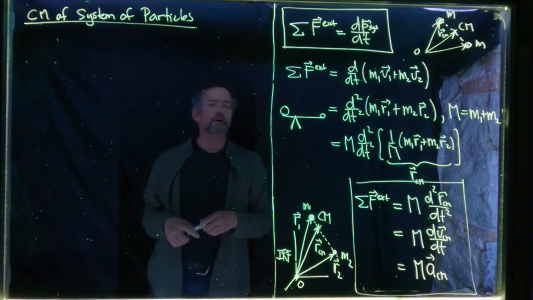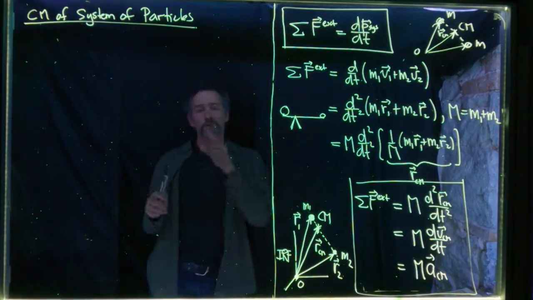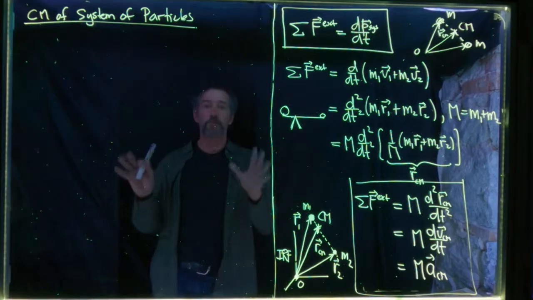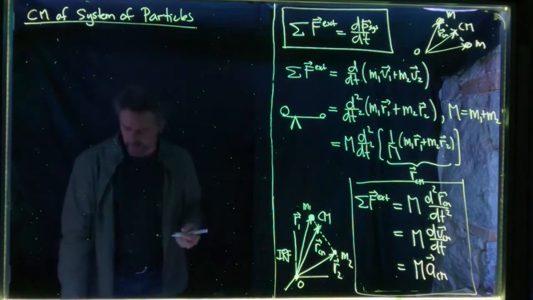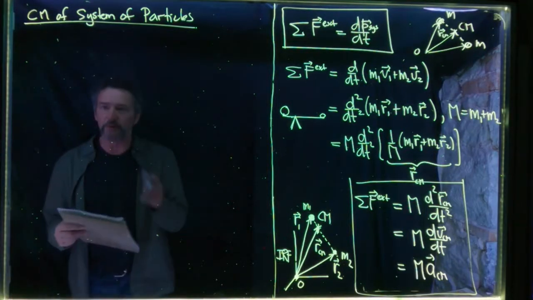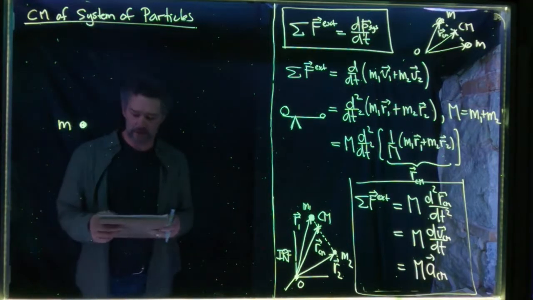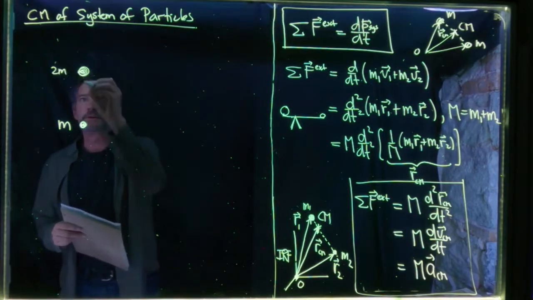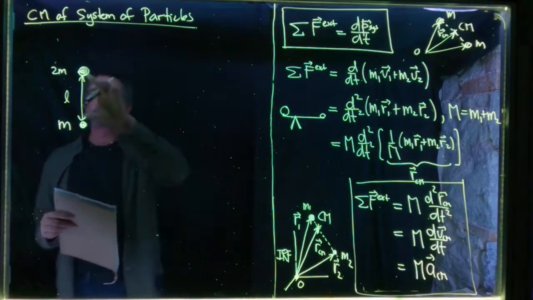Okay, so this idea of the center of mass of a system of masses, where is that point? That's a really important concept in physics. And so I want to give you a simple, concrete example of how you calculate that. Okay, so what we're going to imagine is we have three masses. So let's see, we'll have a mass m sitting over here, and then we will have a mass 2m, twice as massive, sitting a distance l up away from little m, and then we'll add a third mass, which is 2l to the right.